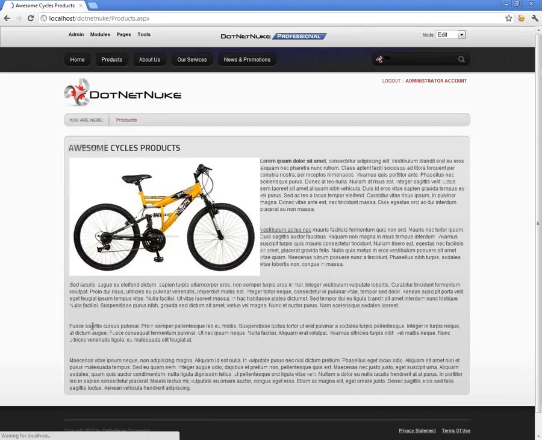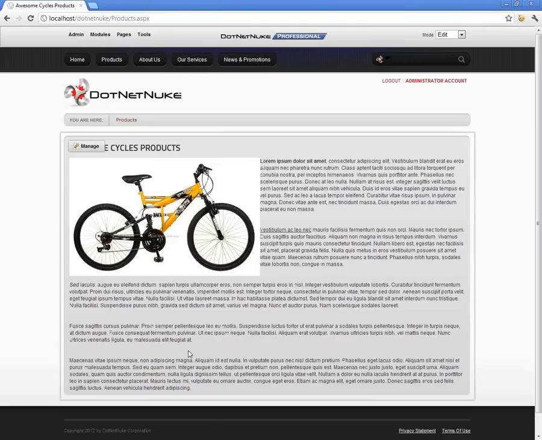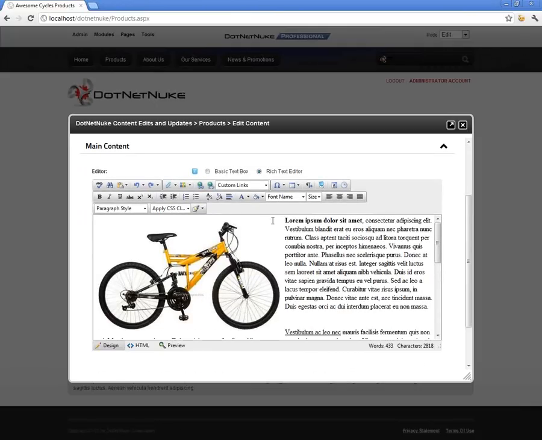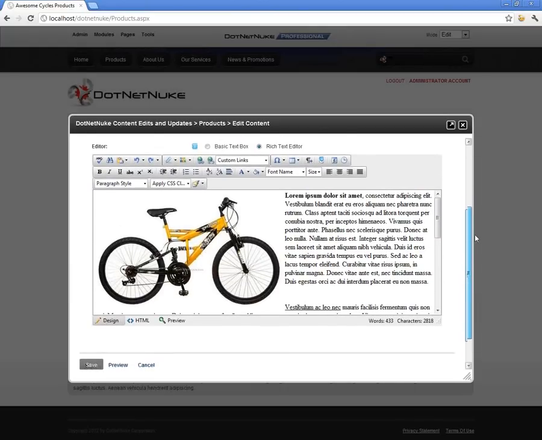Go ahead and click Save again. And our change is saved and visible there on the page. So there are a lot of other features within the HTML module's rich text editor. If we go back in to edit that content, I didn't even start to scratch the surface of all the features there, but I'd encourage you to check the rich text editor out, see some of the additional features there.